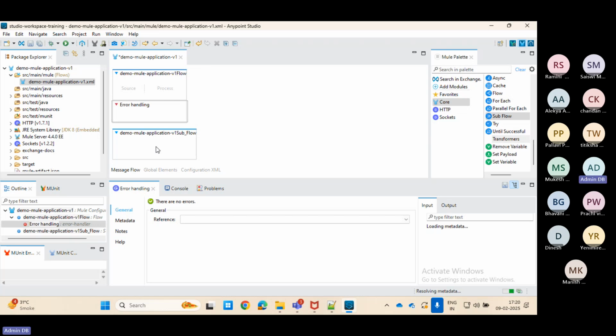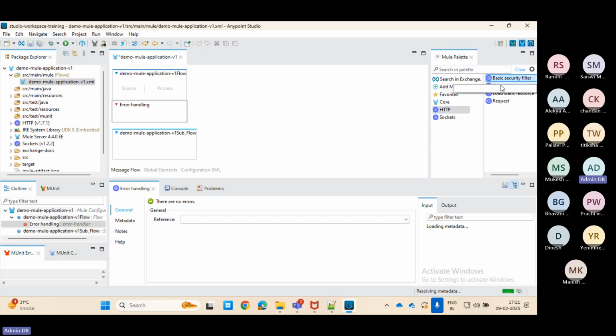If you need an entry point, we need a source. If we need an entry point for our logic, you should have a source. Let's say I want to expose my API as a REST API. In HTTP, I will use the HTTP listener.